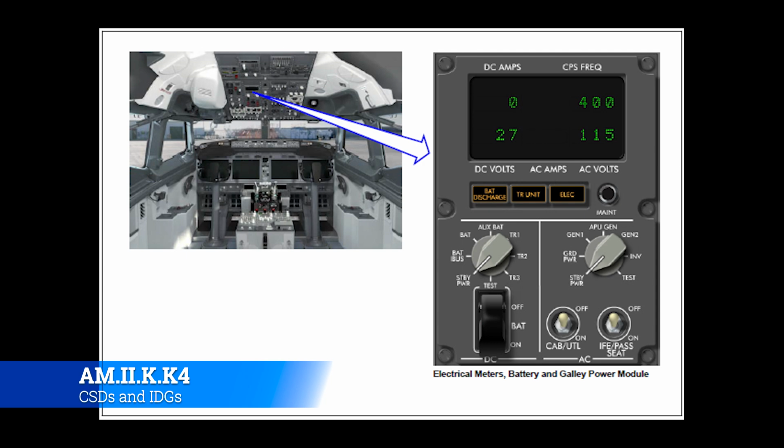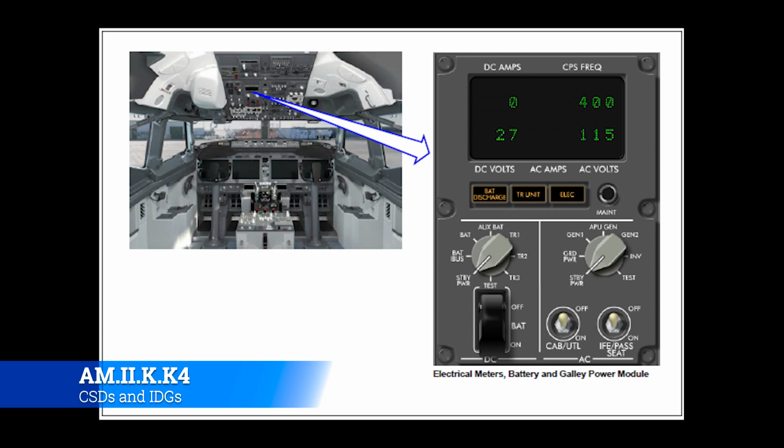But maybe it's not. TR UNIT is an indicator that lets you know that the TR light comes on when one or more of the TR units has a failure on the ground. But it also comes on whenever TR1, TR2, and TR3 have a failure in the air. So it's basically saying, hey, the TRU is failing. The ELEC light shows that there's a fault in the DC or standby power system, so that light will come on as well. If you go down below that, the rotary knob on the left is how you select what power system is going to be displayed on the display right there.